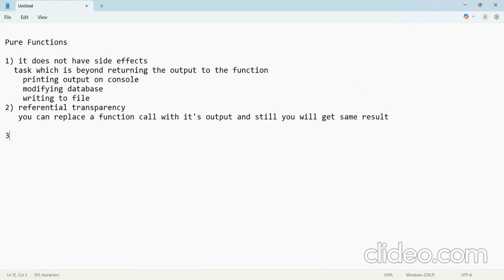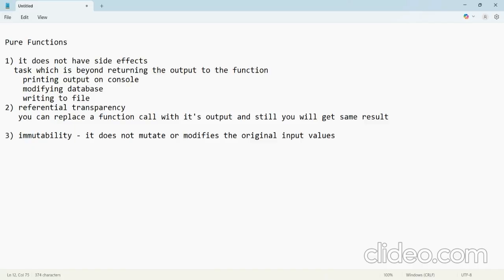Third point here is immutability. Immutability means the function does not change the original input value. It does not mutate or modify the original input value.